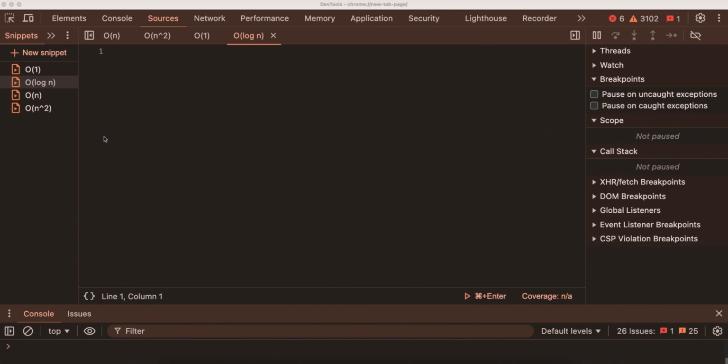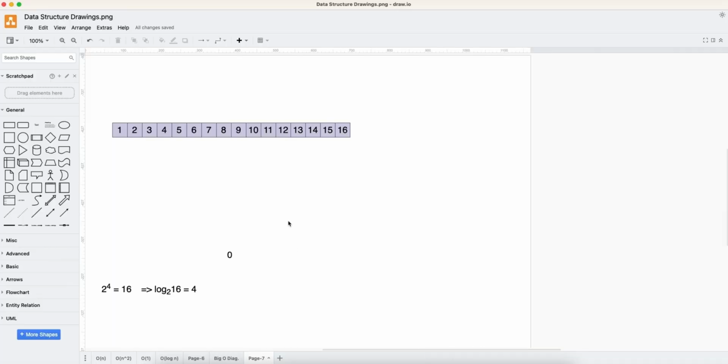So we're going to look at O of log n, and in order to do that, I would like us to look at this array, because we'll be using it to explain this O of log n. So imagine that we have to sort an array of say 1 to 100, and we are to pick a particular number from this array.